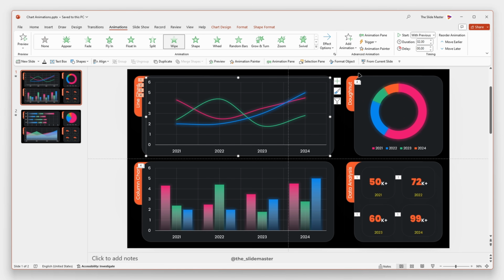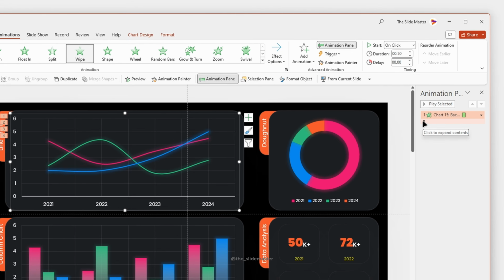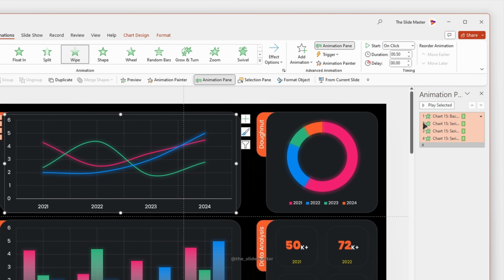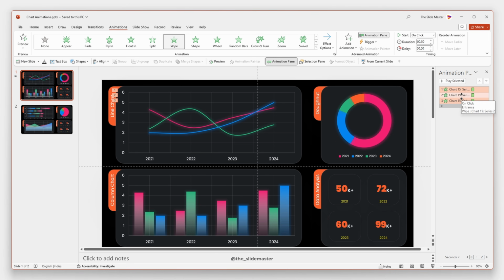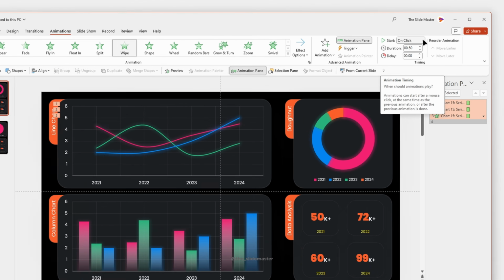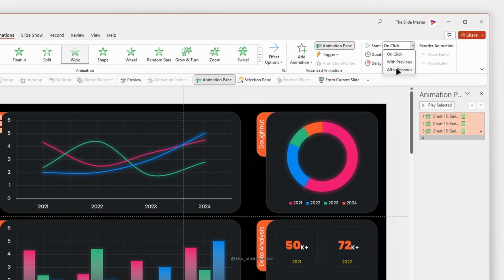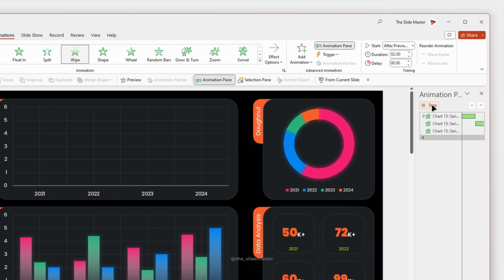We can go deeper and tweak this by going to the animation pane. Click on this little arrow to expand the animation group. Remove this background animation because we don't need the chart plot to be animated. We just need to animate the lines. Select the animation start type as you wish. I prefer start after previous so that the animations will start one by one on its completion. Set the duration as 2 seconds and let's see the preview. Now we got the exact animation that we need.